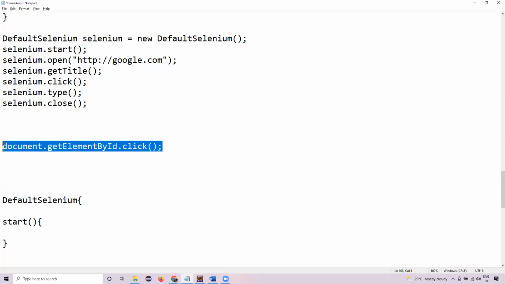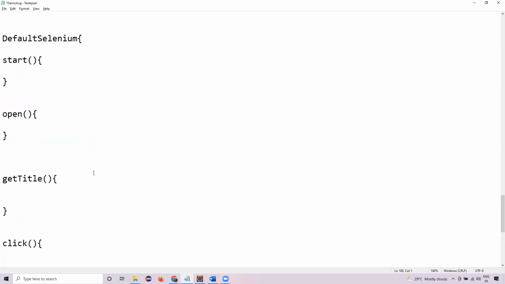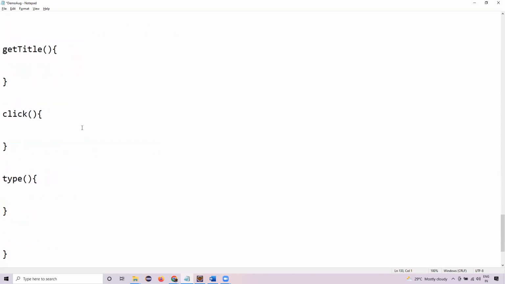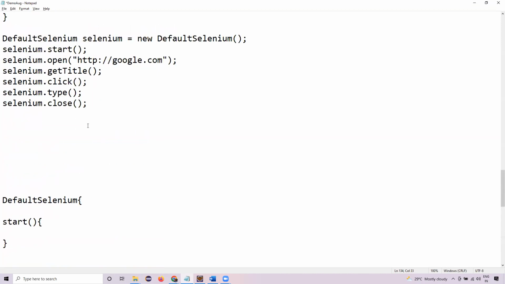Now, what they did is wrap this code inside the click method. So as an end user, you are calling click, but internally a JavaScript is being injected onto your website and the action is performed. And in order to inject this JavaScript, there is something called the Selenium standalone server.